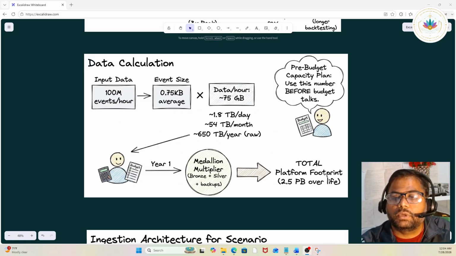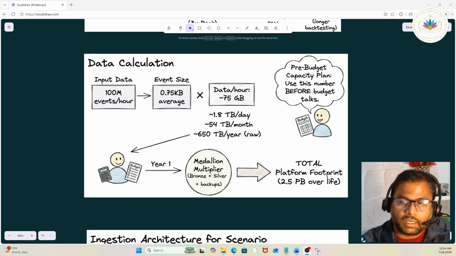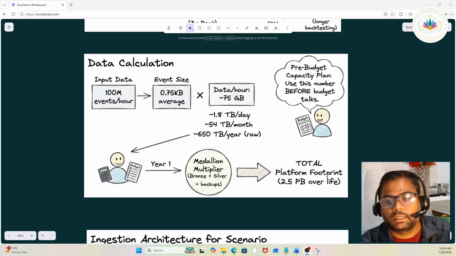That means it is going to be 75 gigabytes of data in an hour. That is for an hour. Then if you multiply that amount by 24, it's going to be 1.8 terabytes a day, and 1.8 terabytes a day is going to be 54 terabytes by month, because we are multiplying that number by 30.